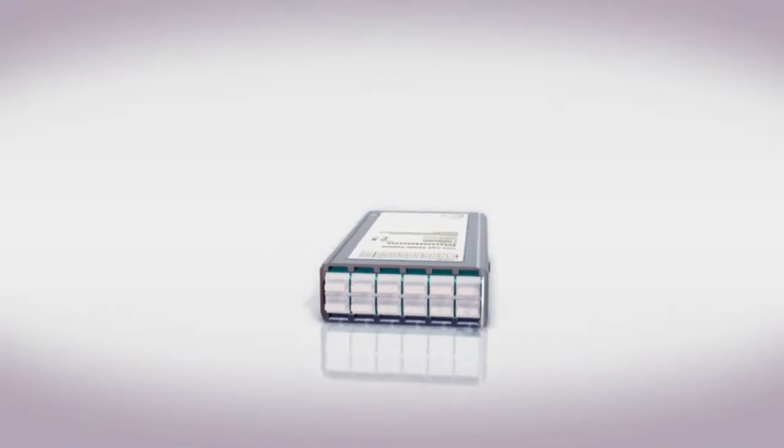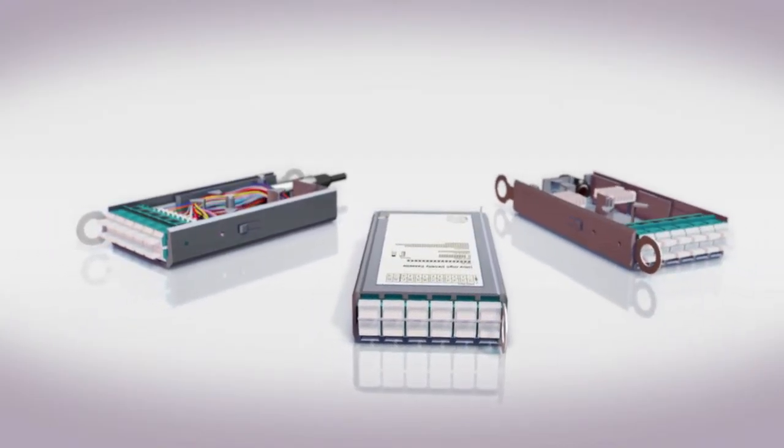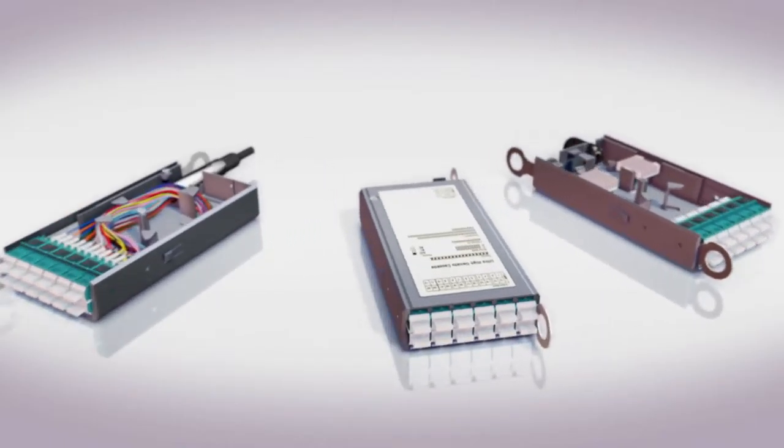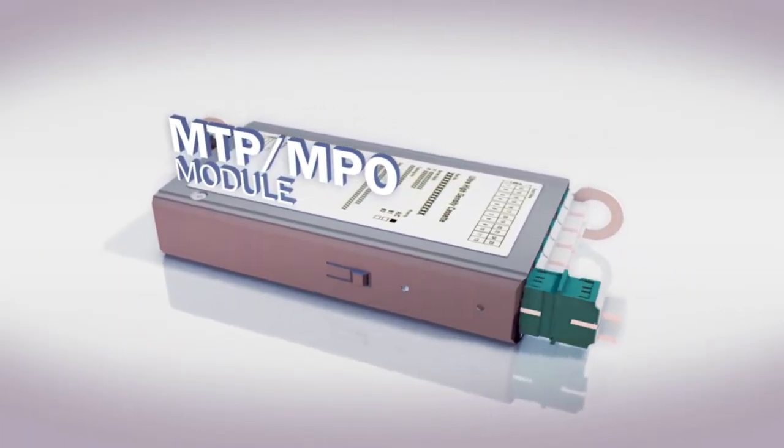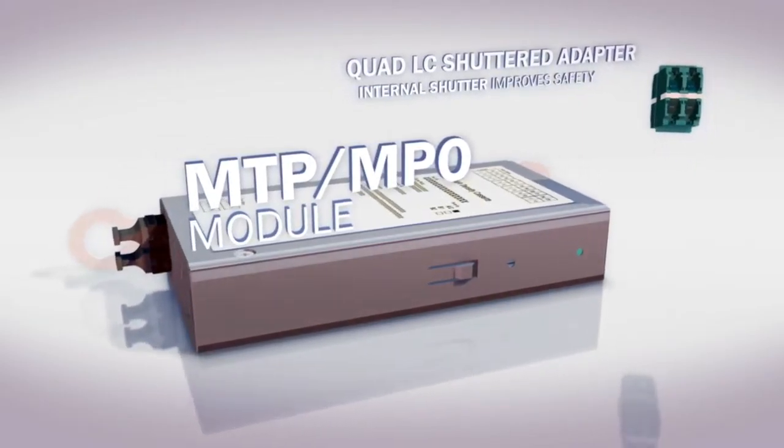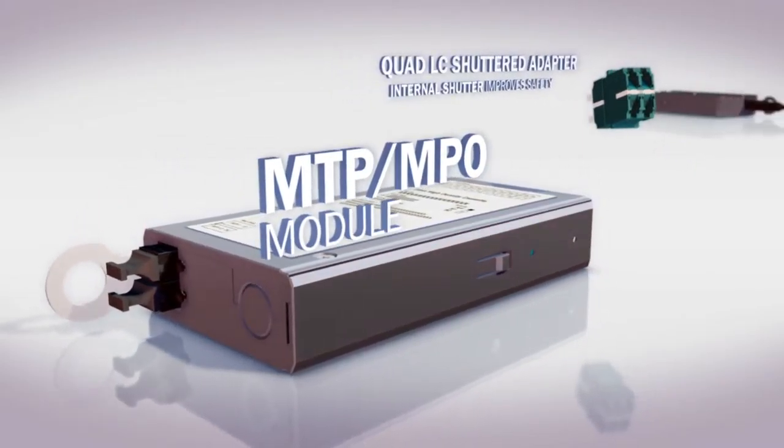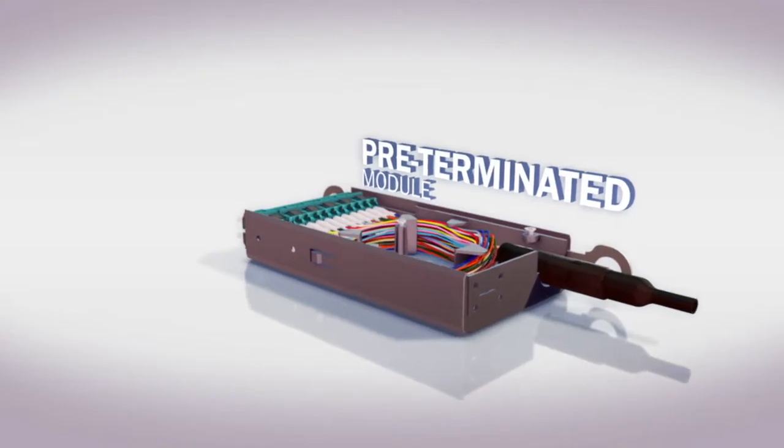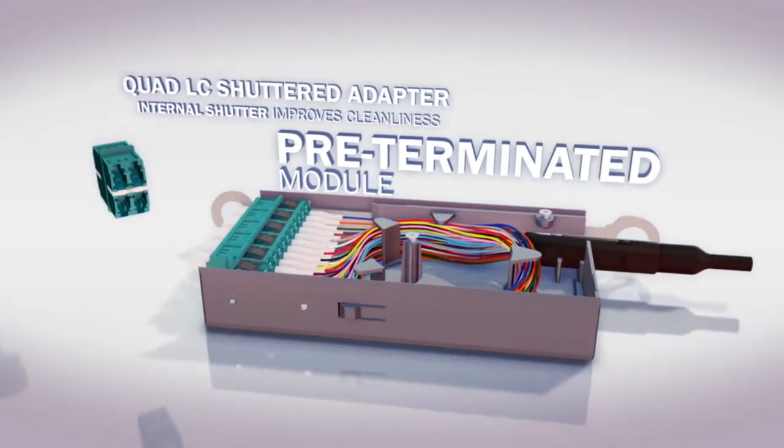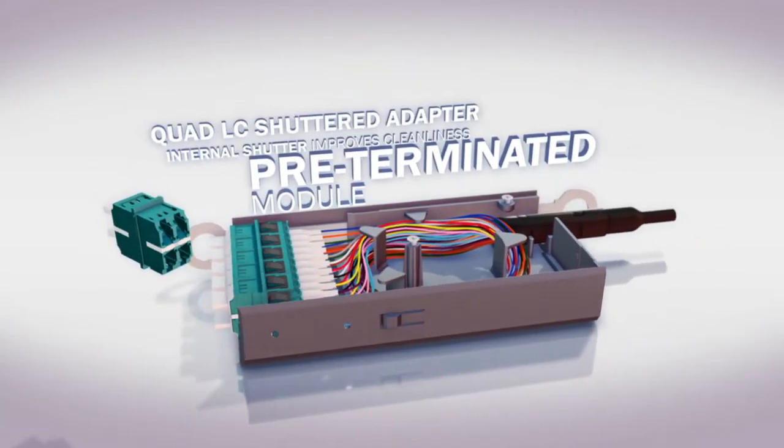Flexibility is the core of the UHD solution. It offers three distinct module configuration options. First, the Rapid Installation MTP MPO features one-click connection to connect 12 or 24 fibers instantly. Second, the pre-assembled module requires no on-site fiber termination and is customized to meet your unique cable length requirements.